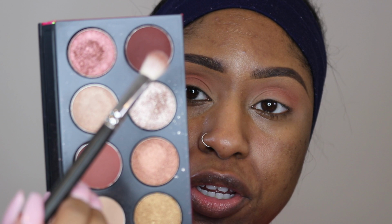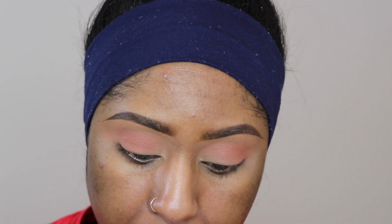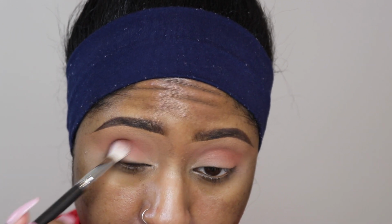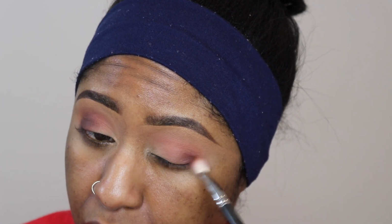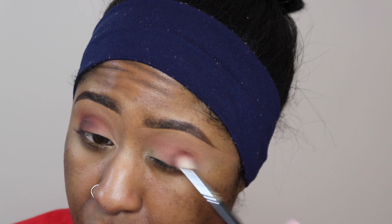Okay, so the next color I'm going to use is right here, and I'm just going to take that on a 217 brush by MAC, and I'm just going to pop that on the outer corner. I love this color. Like, it's not super dark, but it's not like a transition color either. It gives some depth to the eye.